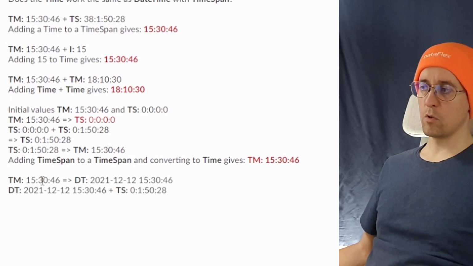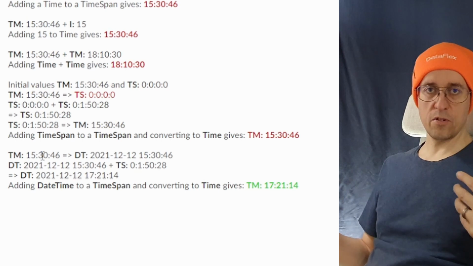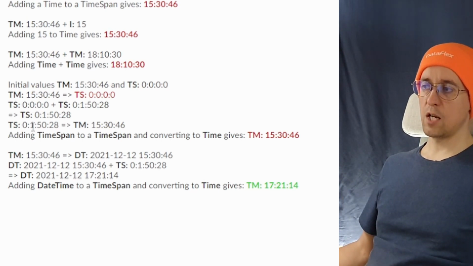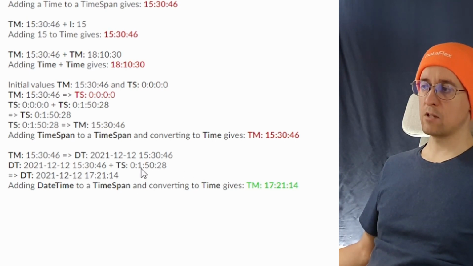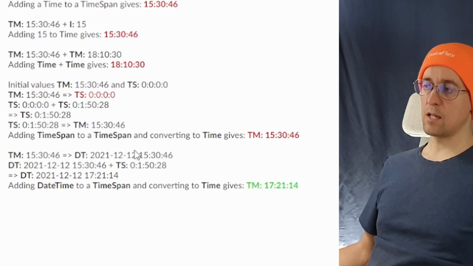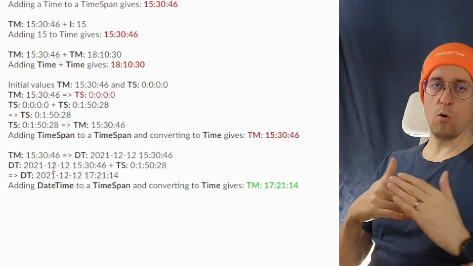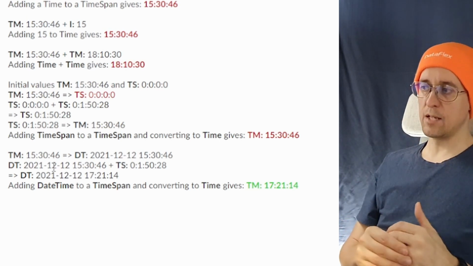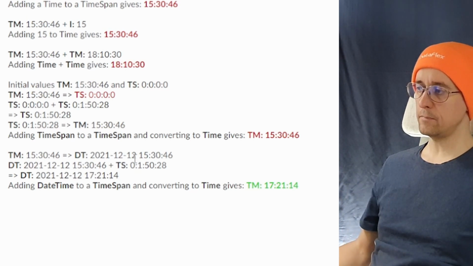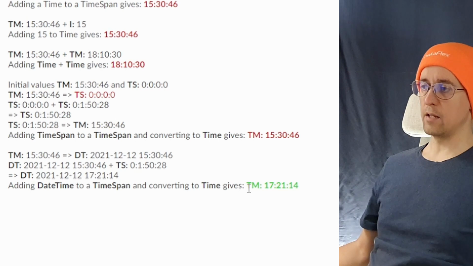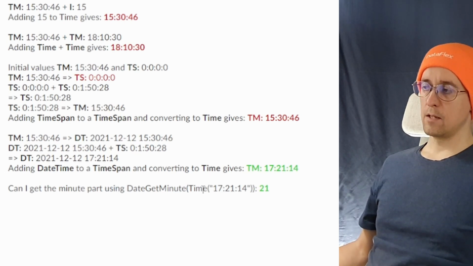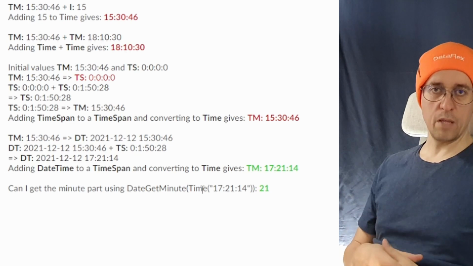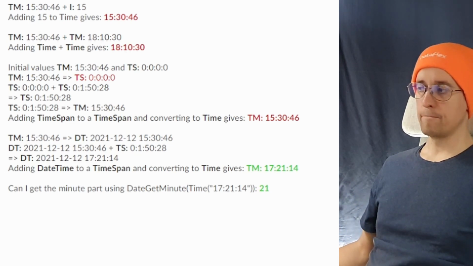So what you have to do if you want to calculate differences in time is that you have to change the time value into a DateTime variable, and then you can operate with the time span on the DateTime, and then convert the DateTime back to a time, because then you also have control over if it overflows and becomes several days, because the DateTime and time span variable will keep track of that. So then you can actually calculate it. But you can also get out the minute part and hour part and seconds part if you want to do the mathematics and calculations yourself. But yeah, that's up to you.